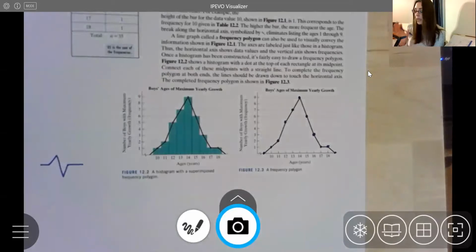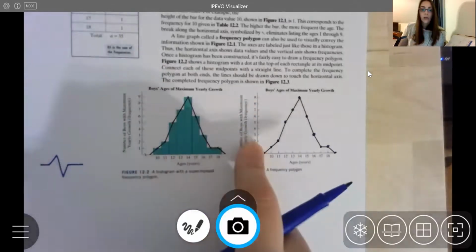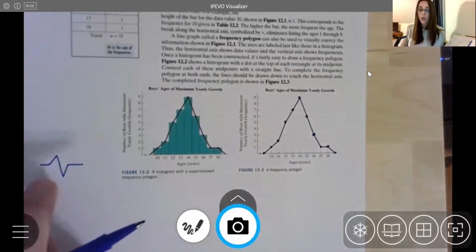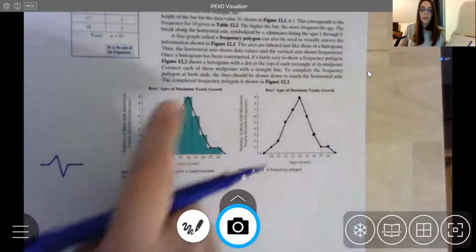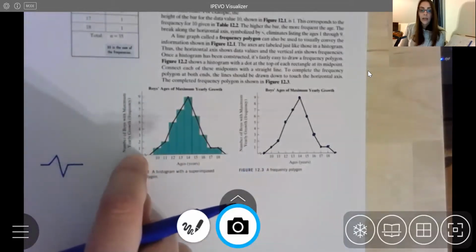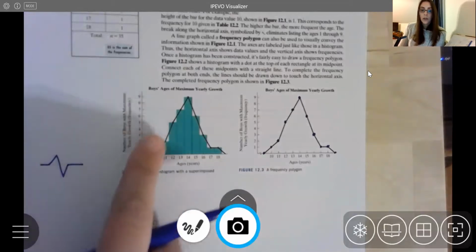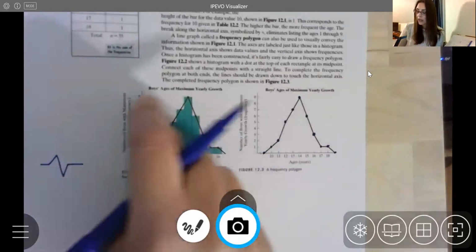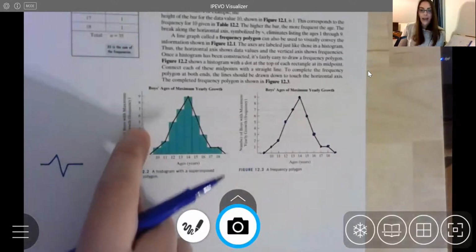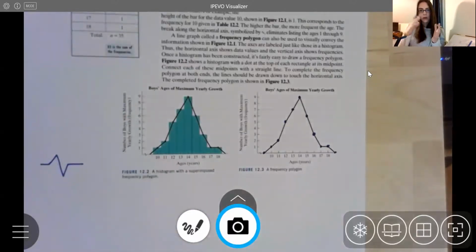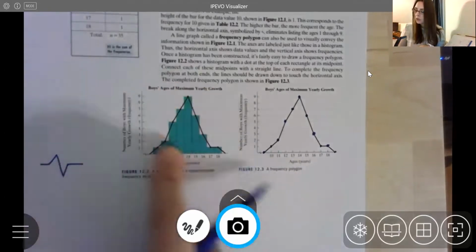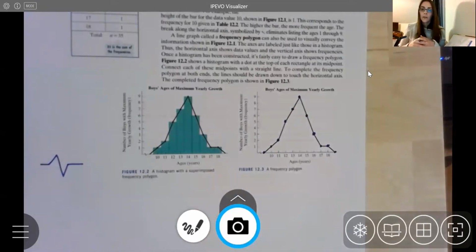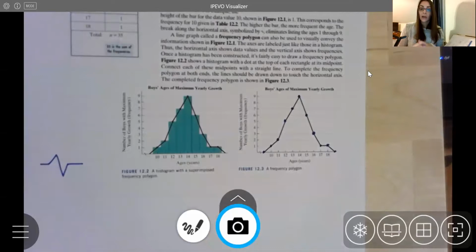Now, when you're doing your y-axis for your histograms and frequency polygons, it is extremely important that you do not cut it like this. With histograms, you do have to start at 0 on your y-axis and have consistent counting going up, so that those heights are correct. With a histogram, the area of the bars also has to match the amount of data you have, so a larger column is related to a larger frequency. If you cut your y-axis, it distorts the bars and makes them too short, so they're not in the right proportion to one another. The bars are proportionate to one another, so they form correct ratios with the data and with the visual as well.